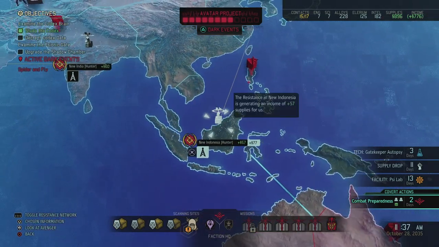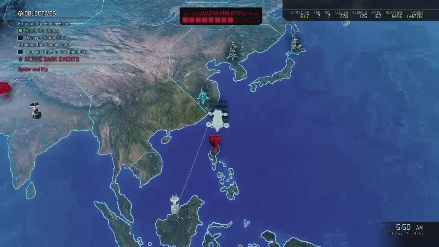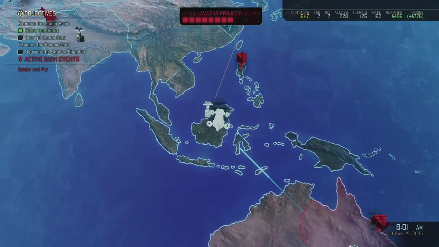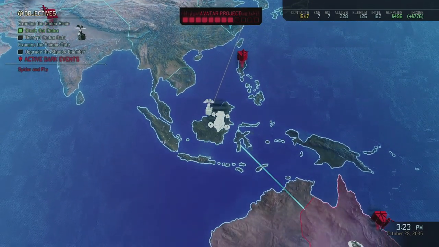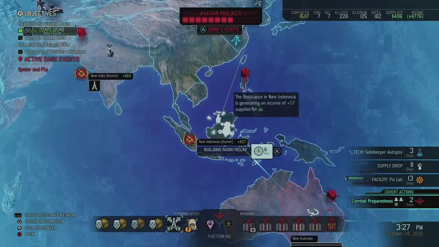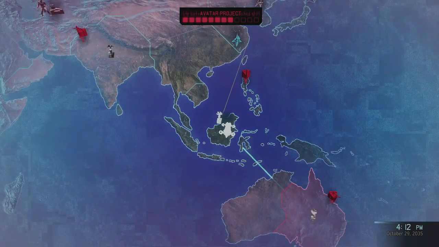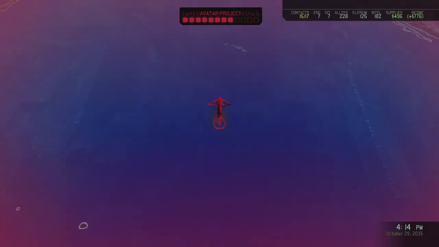So let's build a radio relay over here, 400 supplies. That's gonna hurt, but install radio relay. Because in this playthrough, I wanted to make contact with basically every single region. And that's exactly what we're gonna do. So 6 days to do that, which is gonna be right before the supply drop, which is what I was hoping for. And we got another bit of progress on the Avatar project.